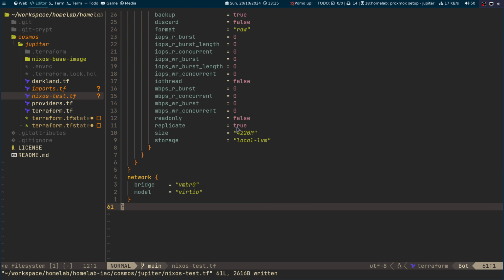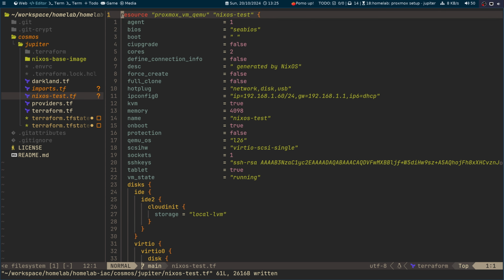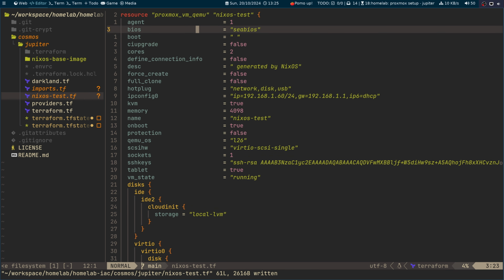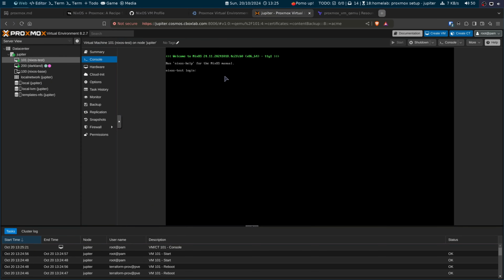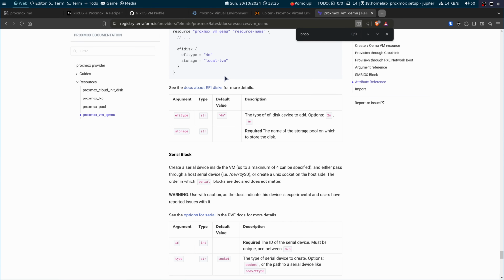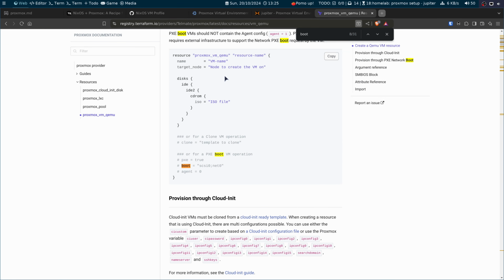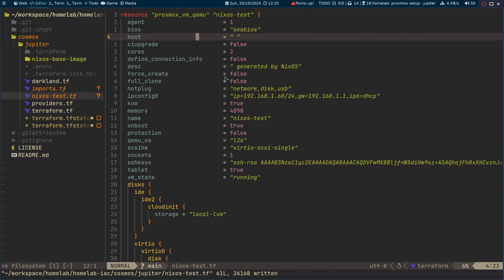Okay, we don't need the serial. What else can we clean up? So these all are optional parameters. Boot, what is boot? Okay, that's a boot order. We don't need to worry about that.